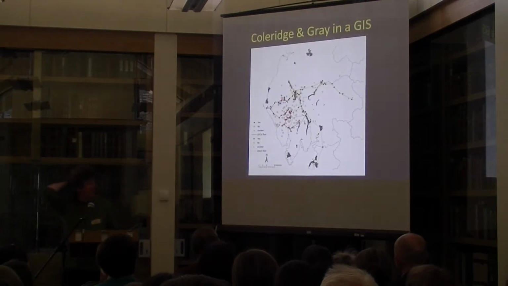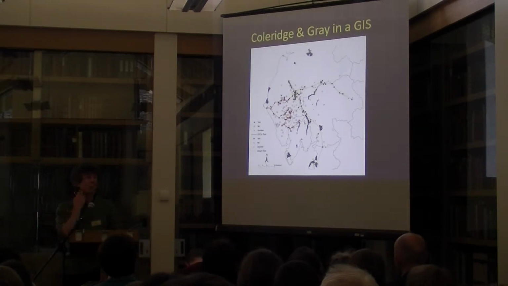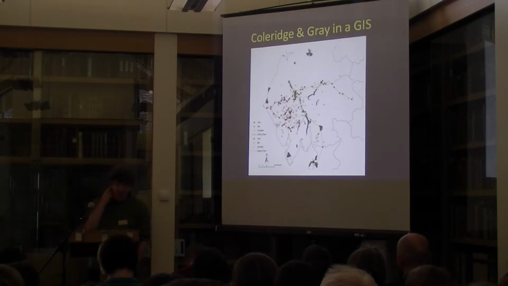This is a map of the two tours. I should say that the circles shaded in solid are places that the writer actually visited. The unshaded circles are places they're talking about without visiting. So Gray starts in Brough over here, heads down to Penrith, where he spends a couple of nights, travels down to Ullswater from there, then travels across to Keswick, where he spent a number of nights, and during the day travelled down to places like Borrowdale and up to Bathenswaite and so on. Then after a few days there, he travelled down the centre of the Lake District over Dunmail Raise, came down to Kendal in the end, spent a couple of nights there, came down to Lancaster, and at that point we leave his account.